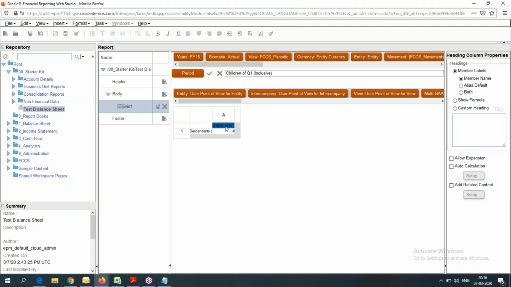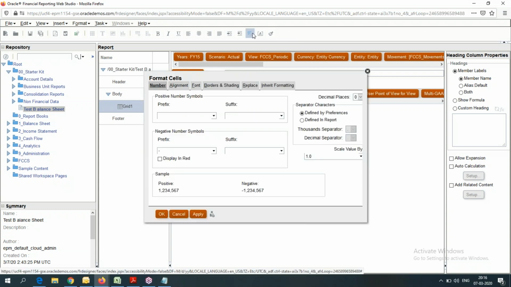Okay, so I want this heading to be bold. So what I need to do is click on the format. This is a format option, or this is a conditional format option. When you want to give any condition, like the minus number should be red, or with parentheses, you can use the same. Right now I'm using the format option. So number format provides all the number formatting.